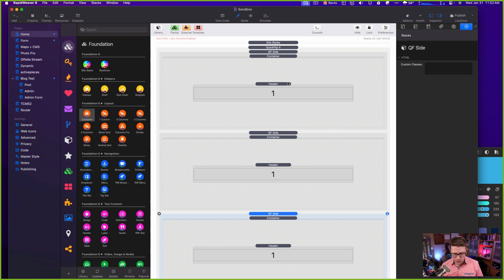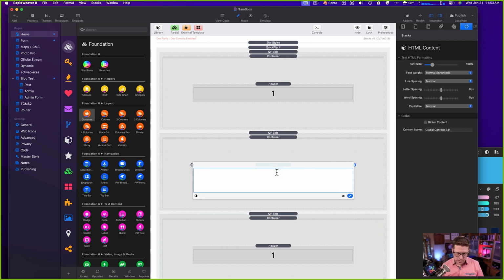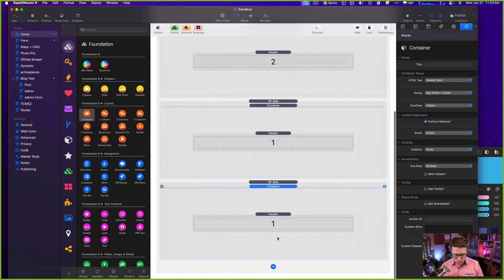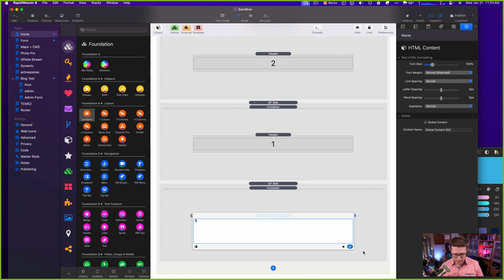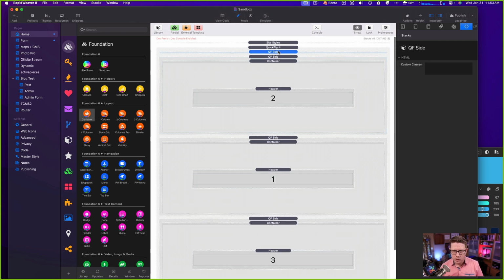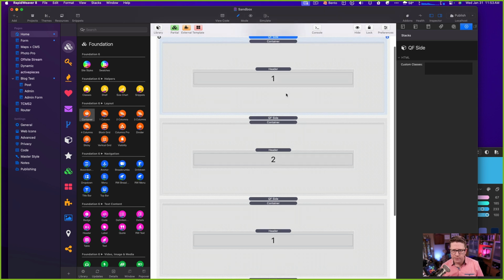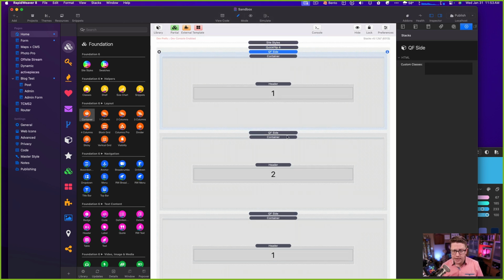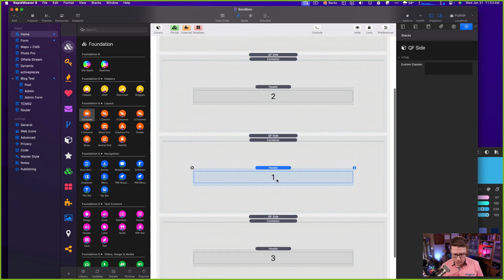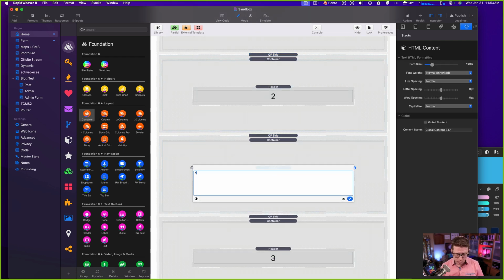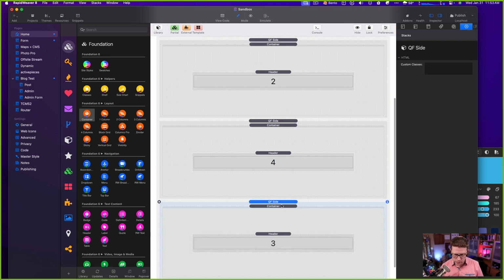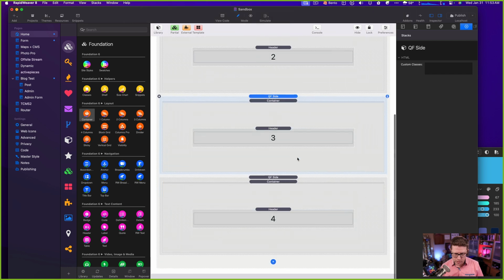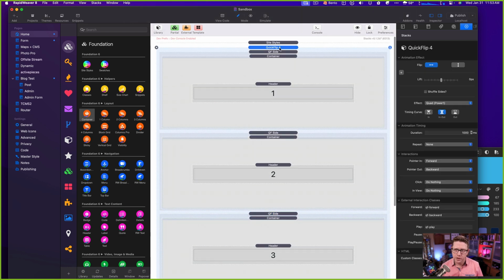So now I have my quick flip side. Let's just duplicate this a few times. And double click. We're going to do 2 and 3. So now we have quick flip, and I have a side. Here's 4. Let's do number 4. Here, so they're in order. Let's just go ahead and drag and drop them in. So now we have 1, 2, 3, 4 sides.